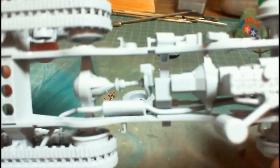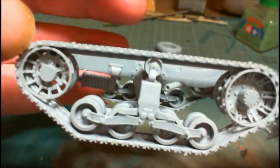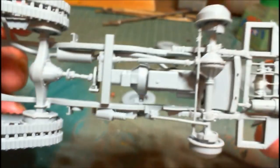Okay, so the rest of it is all done. As we can see, it's very, very nicely detailed. Just crisp. It's really nice, you know. That'll take paint, be beautiful painted up and weathered.